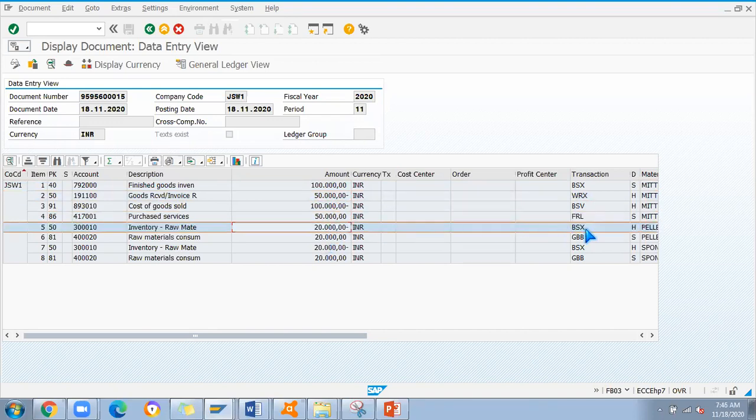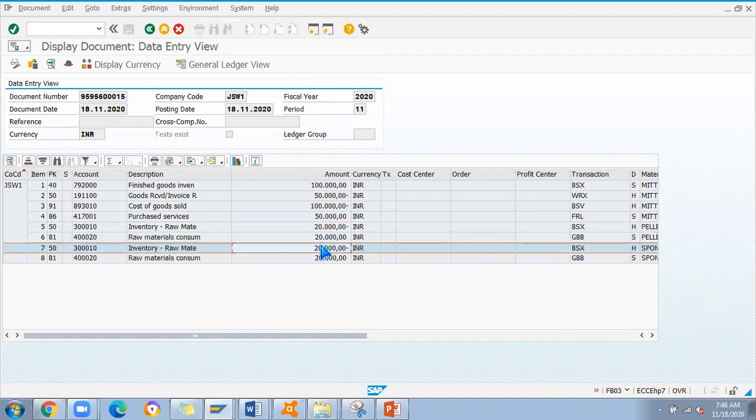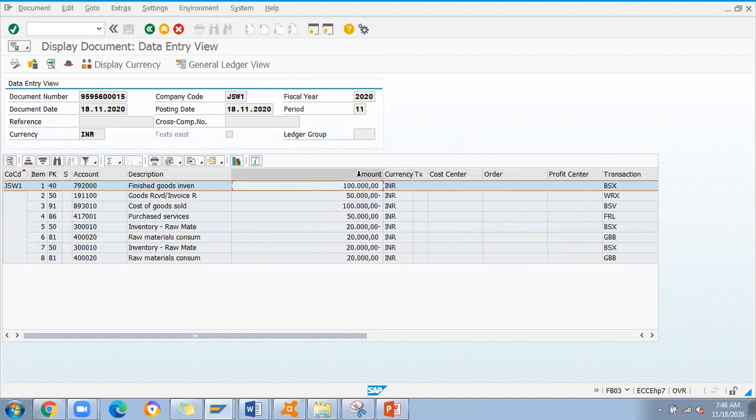And BSX, GBB, we have supplied 20 numbers, right? Each has like 10,000 INR, then 20,000, even this also 20,000. So where we have given, anyway, we received the final product with a higher cost. So you can keep track of the value of the goods which you supplied and which you received, everything will be here, and later you have to do the invoice posting. It's the same process as for the standard.